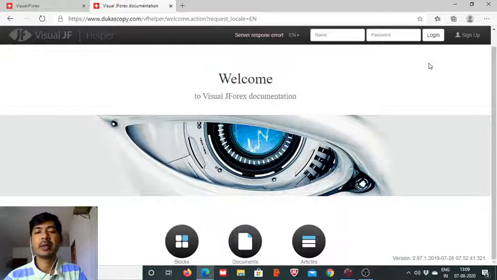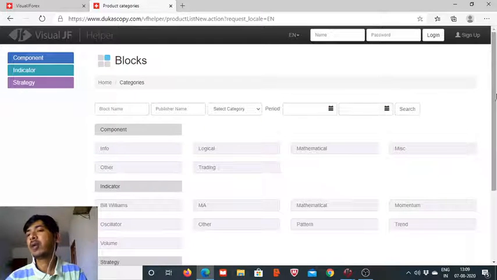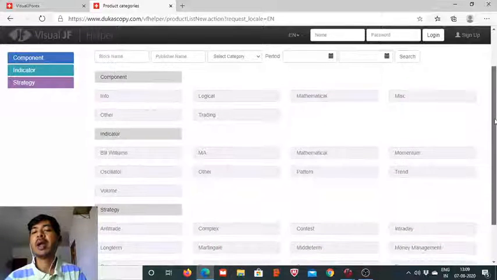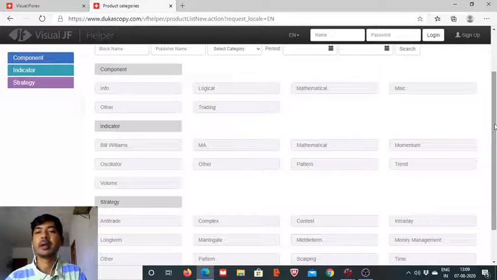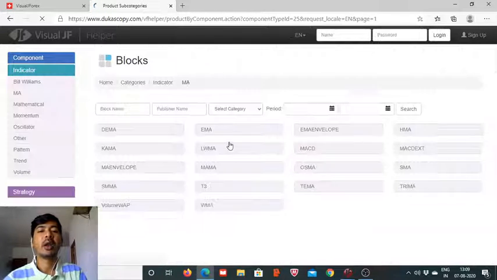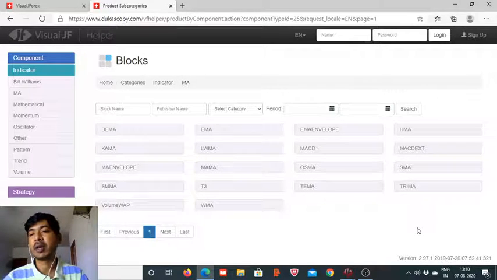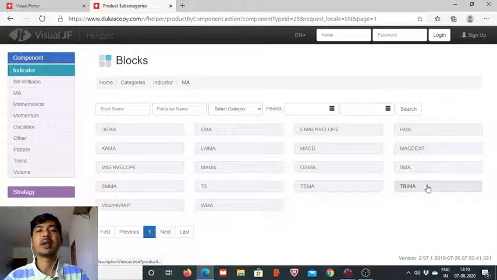The SMA, simple moving average, and its use on the Visual JForex platform. How we can use this indicator, which is extremely popular among traders, to design and implement automated trading setups on the Visual JForex platform. Then, after developing this algorithm, which we can also run on a Java compatible platform, we have the Dukascopy Bank SA's platform, the JForex, on which we can easily implement this automated algorithm, and it will take care of our trading needs. So let's get started for the day.